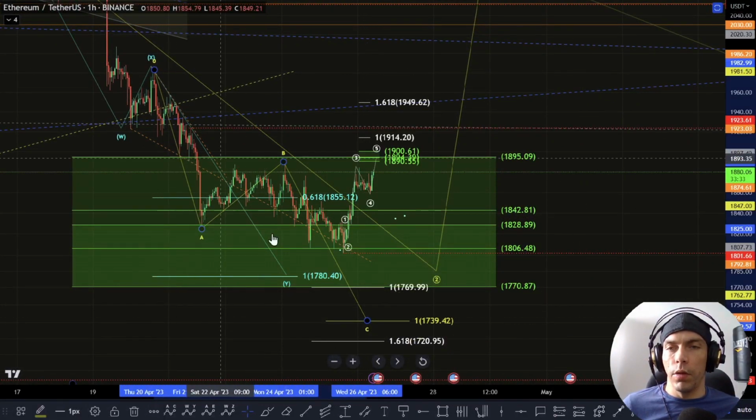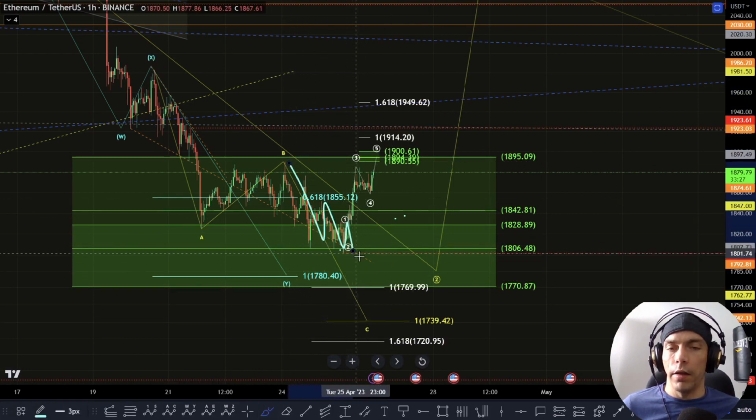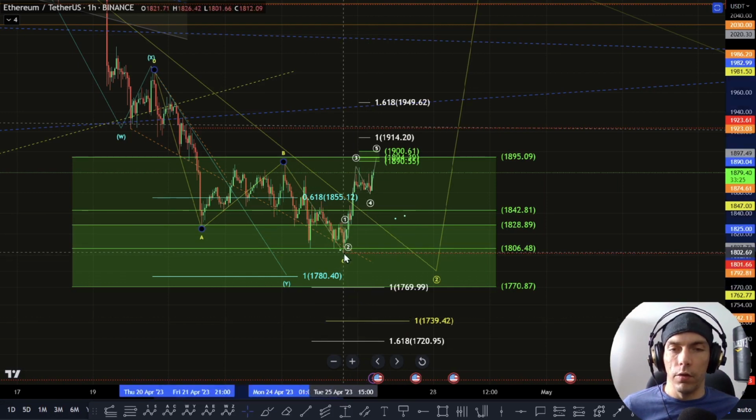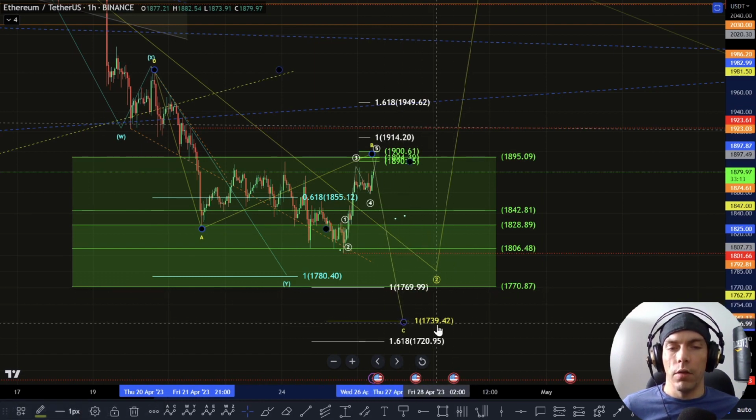We're also saying this could be a WX and a Y. And what we could then see is, if this is a diagonal pattern here, technically speaking, this C wave could be completed here, and it's just a short one. Or alternatively, this B wave could still be in play, and we have a flat correction here as a B, and we could still be looking for this C wave down. So that could still look to bring us towards this 1739.